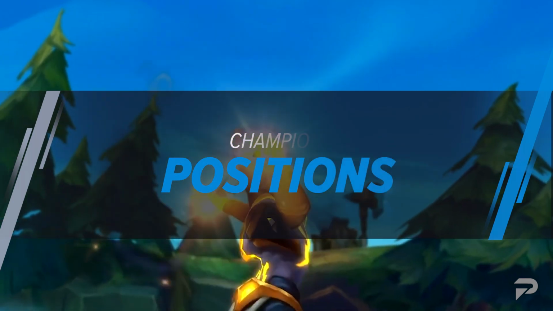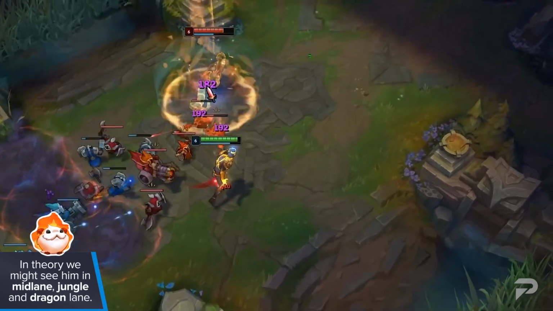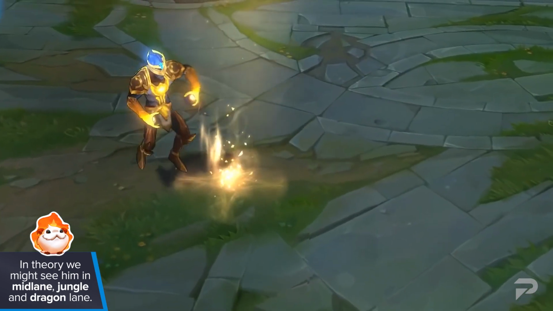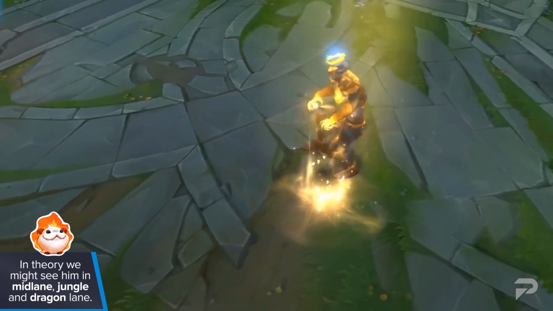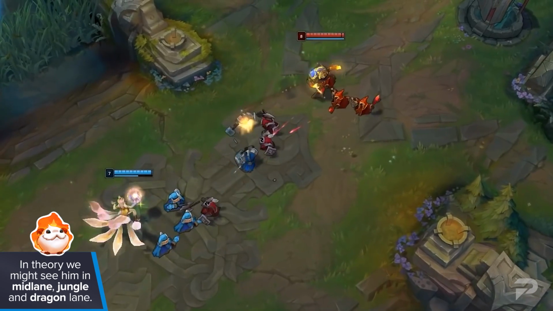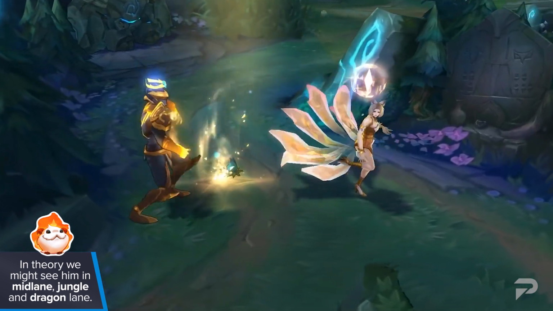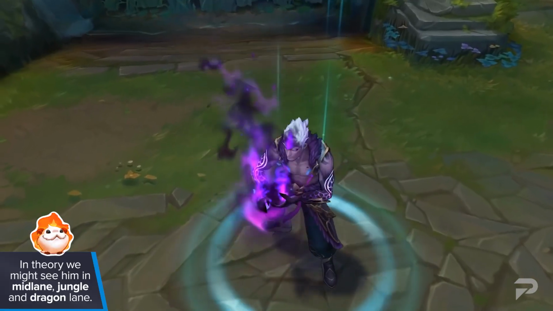In theory, we might see him in mid lane, jungle and dragon lane. For Dragon Lane, he can be either played with a Senna or just a normal tank support. As long as he can sustain mana-wise, he's going to be fine and may infinitely clear waves. The same applies also for the middle lane, as his wave clear is going to be rather decent, if I may say so. But the most interesting part is the option of seeing him in the jungle.